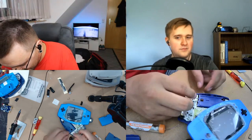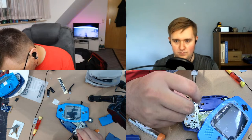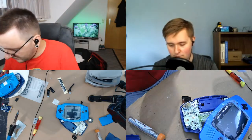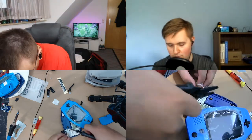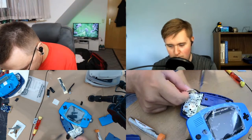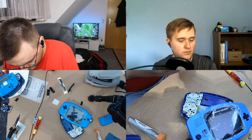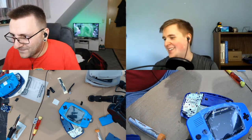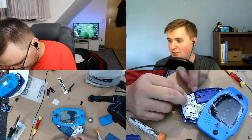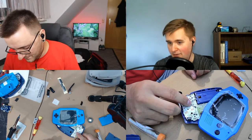At least now I know where the corner soldering points go to — after doing this four times. The second short wire goes to five, correct? One of them goes to five. The one closest to the speaker goes to pad one and four — correct. The second closest goes to the top speaker contact. The other one goes to S1 ground. The last one goes to pad five. Thank you.